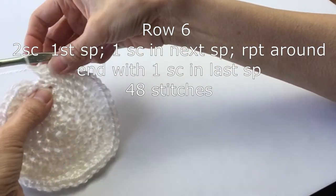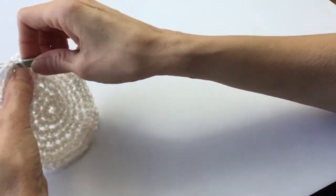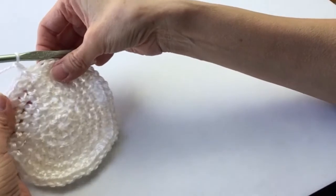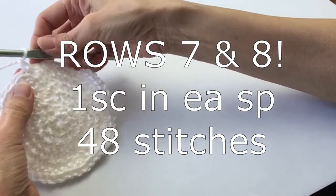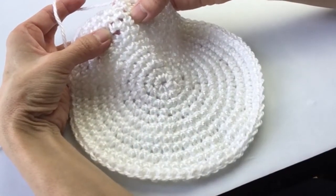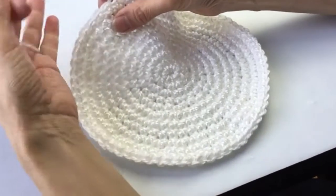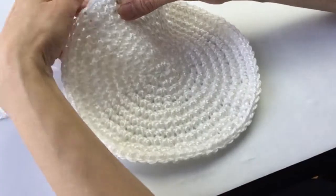You will end that row with one single crochet in that last space, and that comes to 48. Join with the slip stitch and chain 1. Now we're going to enter one single crochet in each space for 48. Okay, so for row 9, we enter one single crochet in the first space, 2 in the next, 1 in the next, 2 in the next, 1, 2, all the way around. And then we end up with 70 single crochets. And then slip stitch, chain 1 as always.